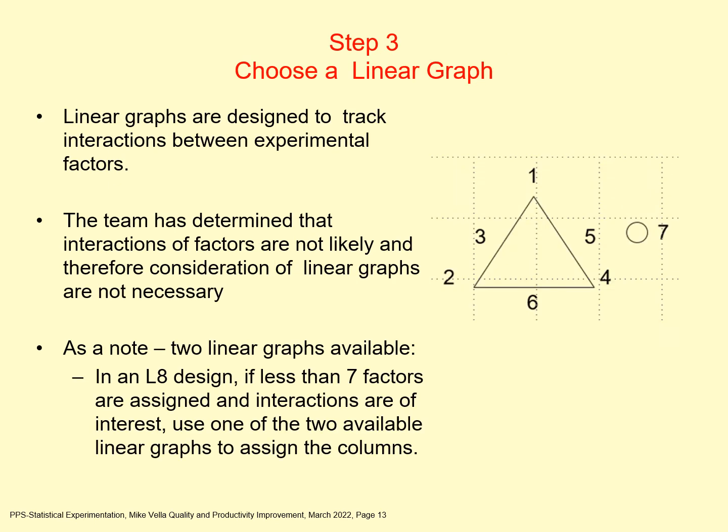Typically, linear graphs are designed to track interaction between experimental factors. The team has determined that interaction of factors is not likely in this case, and therefore consideration of linear graphs is not necessary. You can see a linear graph on the right. As a note, for an L8, there are 2 linear graphs. The one you see on the right is one of the 2.